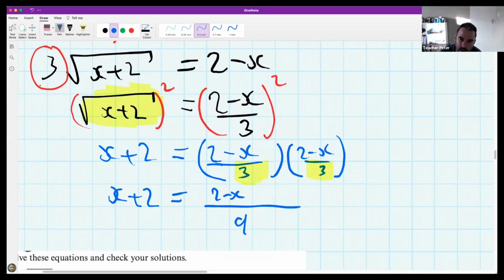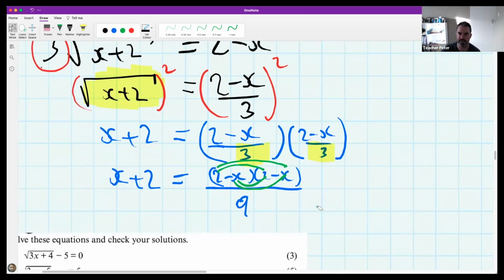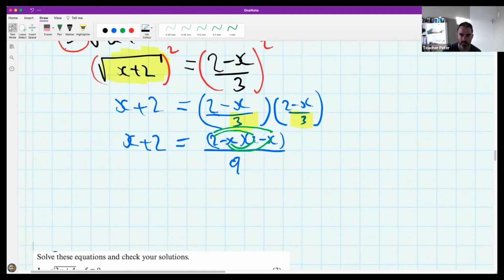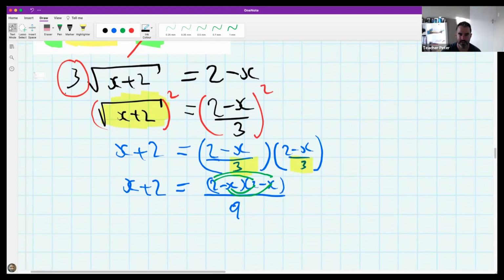And now I have to multiply these two out. Now, what technique am I going to use for that? I think I learned about it in grade 9. Isn't there something called FOIL? Yes, Atlakan, on the money. So I want you guys to FOIL that, and get to the next step before I do it, and then tell me done in the chat. I don't want to steal the joy of discovery. So tell me done when you've multiplied it out, and then we'll talk about the next step.